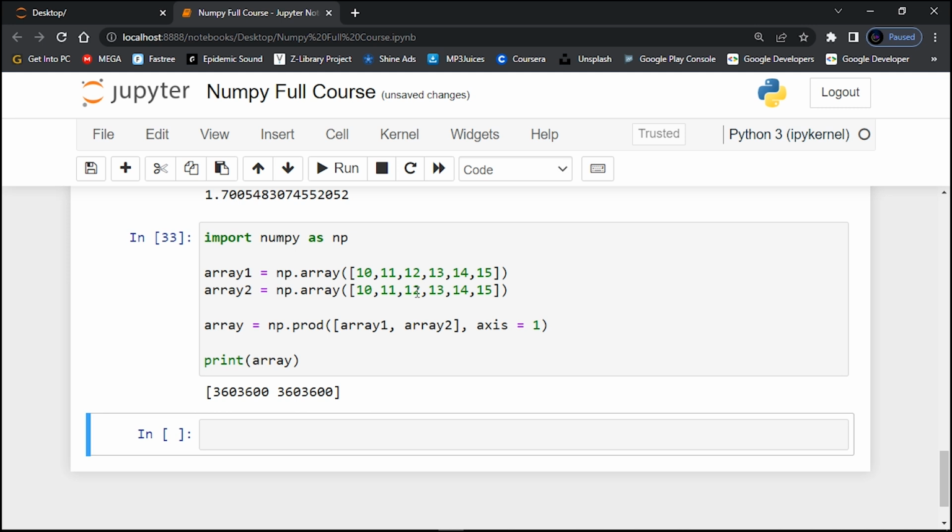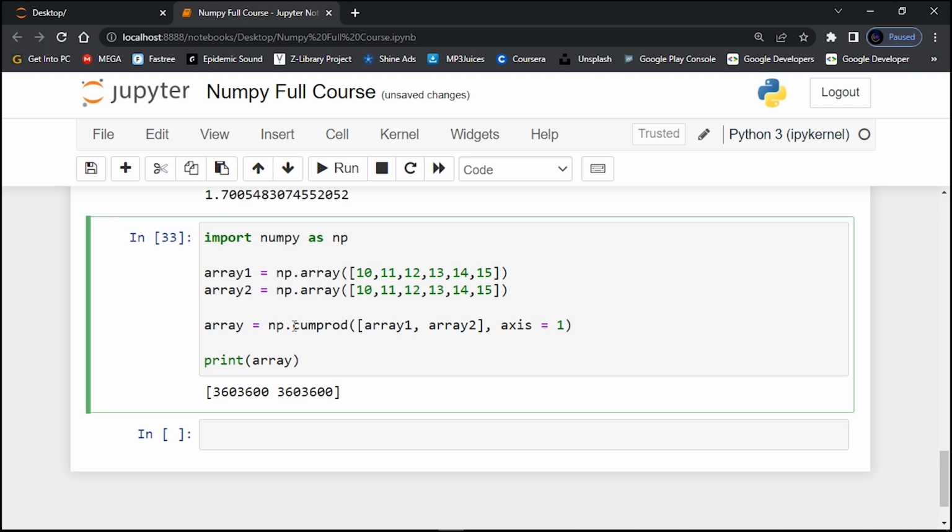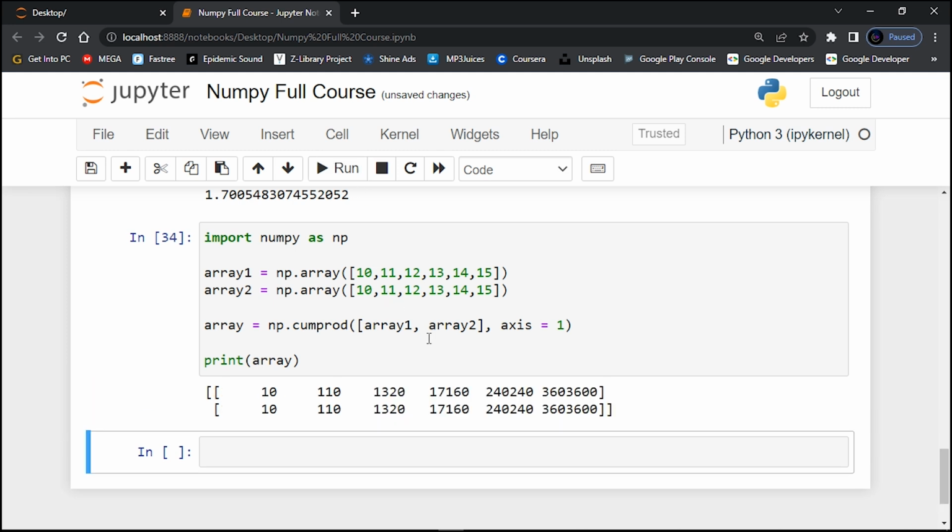And so that's how you can do that. And then for cumulative products, we just use cumprod like this, and then it will do what? If you specify the axis, it will do it for each. So it is 10, 10 times 11, and so forth. So that's how you can do that.